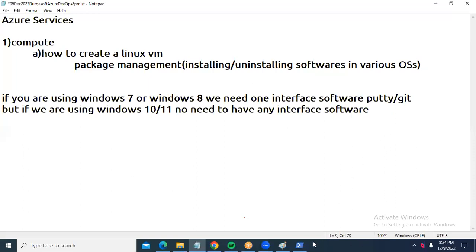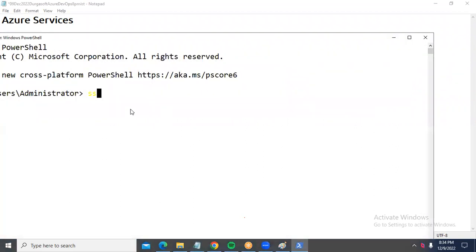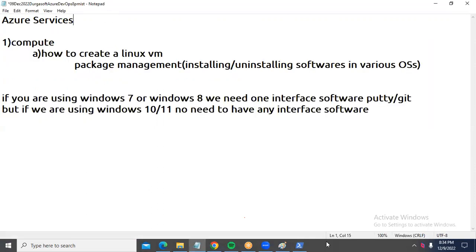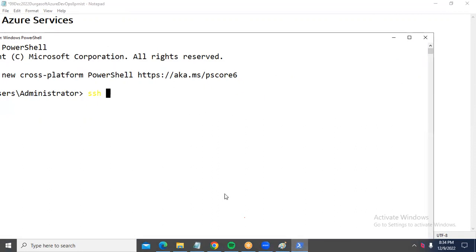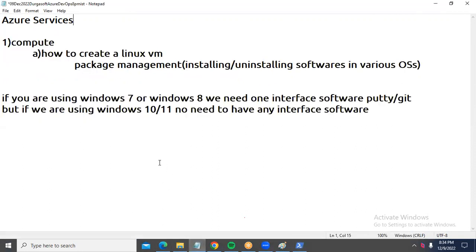Directly go to Git Bash, sorry, PowerShell. This is my PowerShell window, and just type SSH. The letters are in yellow color. I think they are not visible to you. The command should be like this. I'm writing in Notepad. Okay, the command is like this. SSH is a protocol. Letters not showing, sir? That is why I'm writing here.